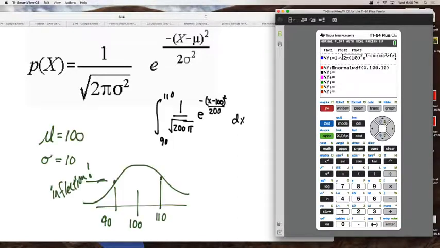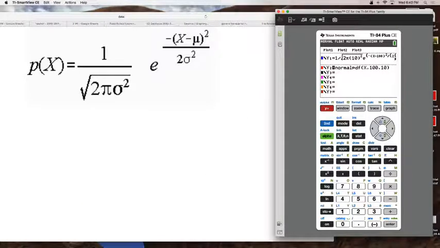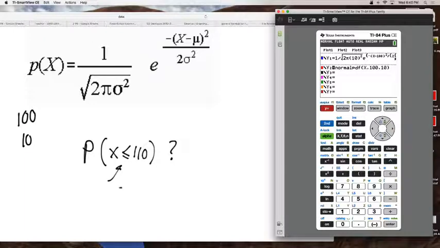Now, one last question I would like to address would be, what if we wanted to find the probability using the same mean and standard deviation, mean of 100, standard deviation of 10. I just like those numbers. But what if I wanted the probability of x being less than or equal to 110? Now, first of all, when dealing with continuous variables, I can put less than or equal to. It's a horse apiece because we're dealing with integrals here. We have an infinitely narrow partition.